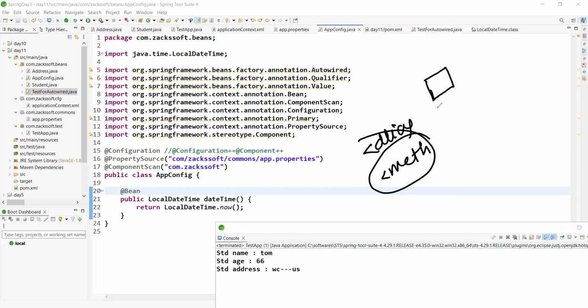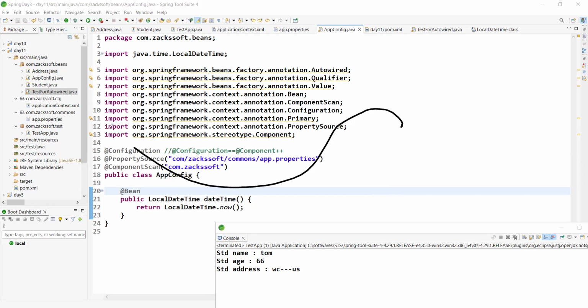Leave this concept; if I get time, I will certainly show this one. Even if you use Spring Boot, you still need to use the XML approach, for example, to use the alias name. Leave this one. Up to now you got this point.